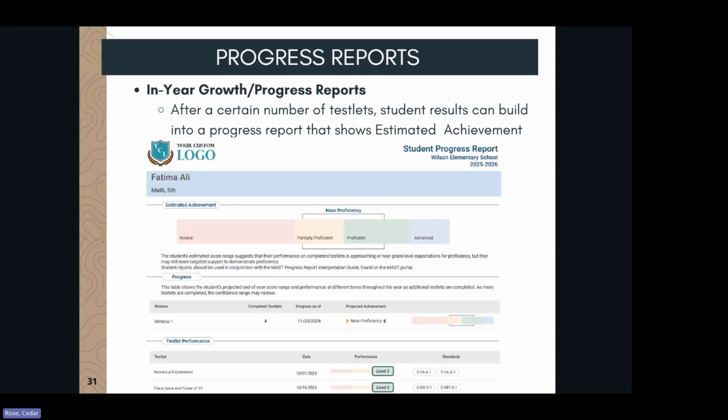It'll also show that testlet performance for everything that they've taken. If you are mailing home your testlet reports, or if you are just providing them in the mail rather than the parent portal, you can mail these in lieu of mailing each one of your testlet reports, since this will provide each one of your performance on each one of those testlets.